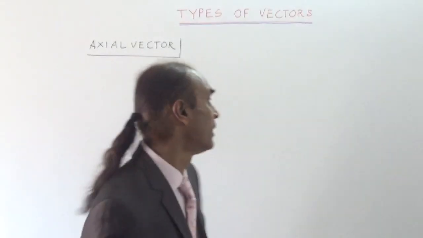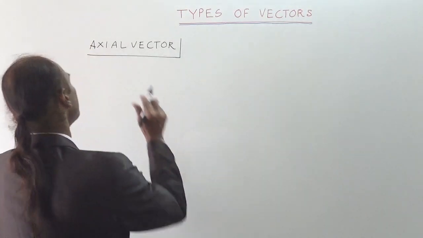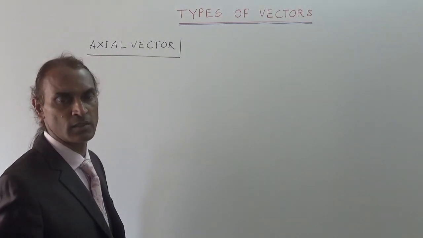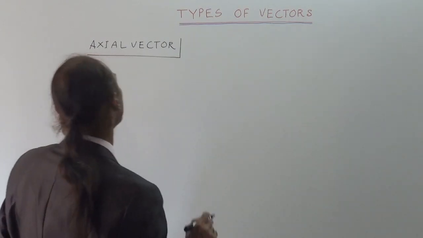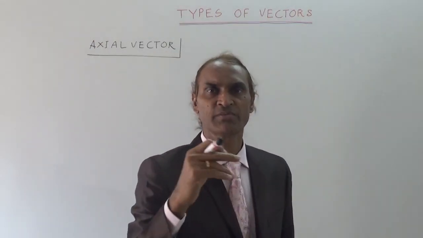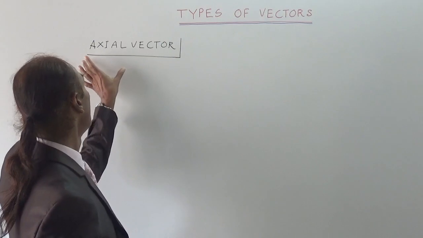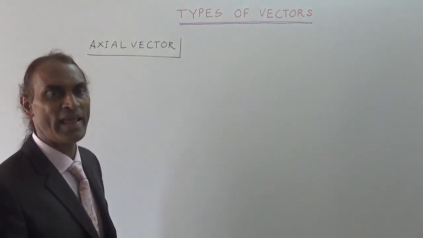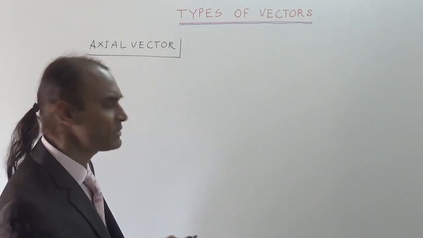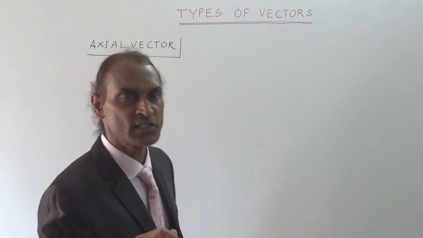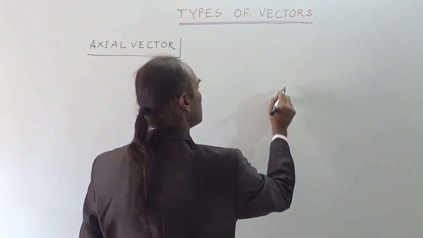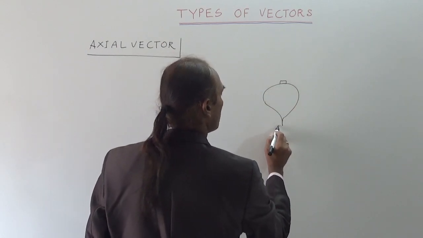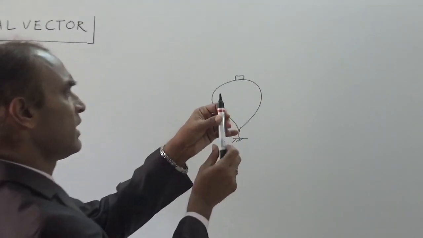Now, axial vector. The axial vectors are pointed towards a particular direction at a particular instant. The direction of any vector may change from time to time. But the direction of the axial vectors must point along a particular axis. This is in a rough sense. To understand it, let us take an example of an object, say a rotating top. The top rotates, it spins in this way.